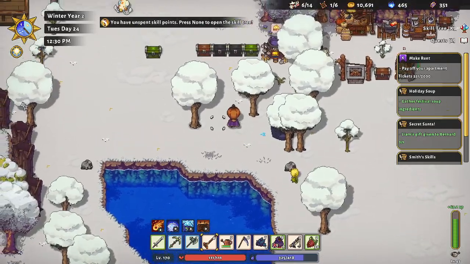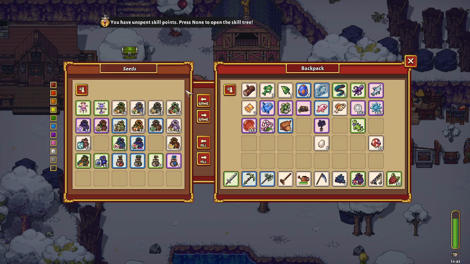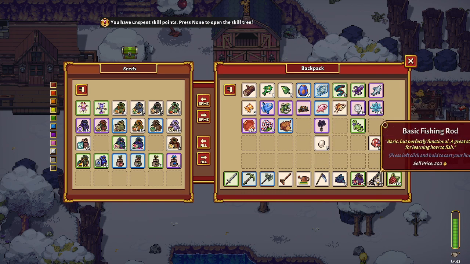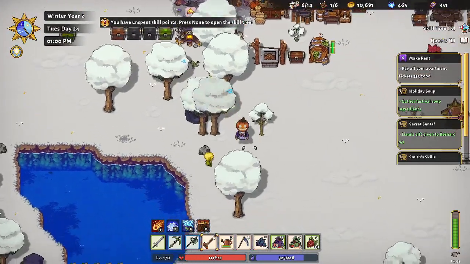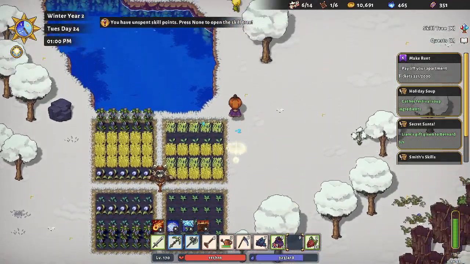Okay, we're just going to do another any season one. What should we do? We can do some rice. I haven't planted rice in a while. Or tomatoes. Let's go with the tomatoes. Yeah, I love tomatoes. I'll get those right in there.